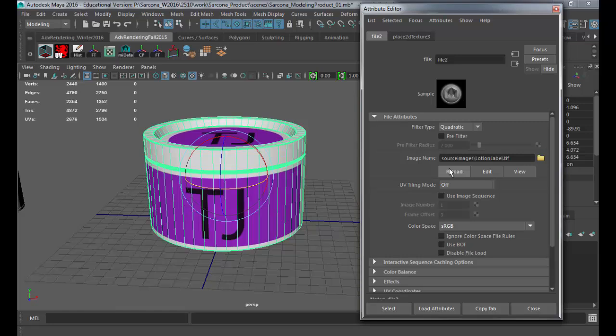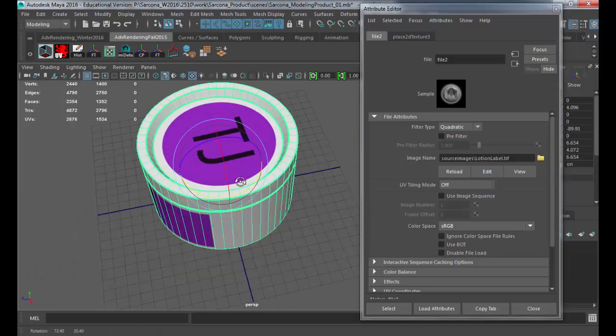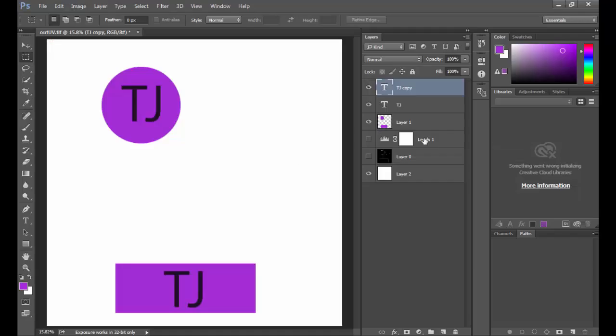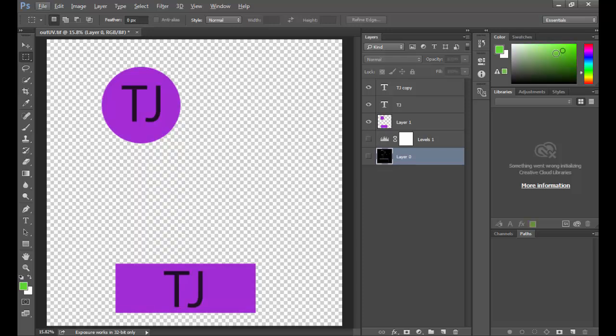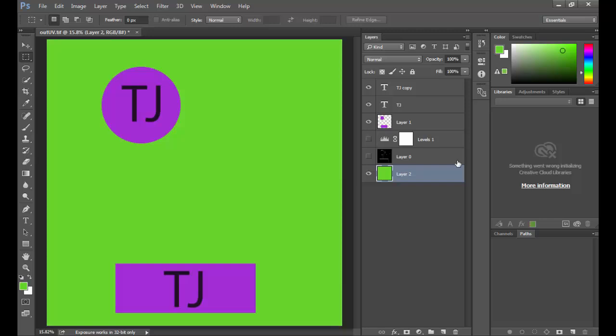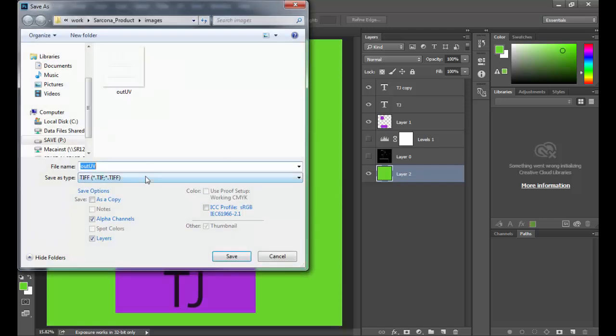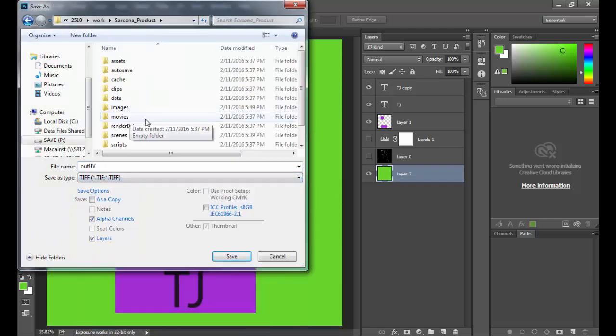Yes, sir? How does it know not to put the white on there? It is putting the white on there. It is? Okay. Yep. The white is right on top of it. It just looks kind of grayish in the scene. If I were to go here and pick, again, a horrible color. Oops. I just deleted my layer. There we go. And then we save this as... So bright. It is bright.